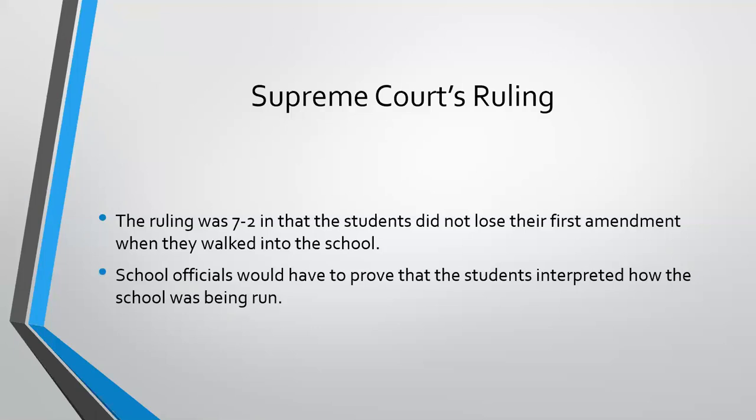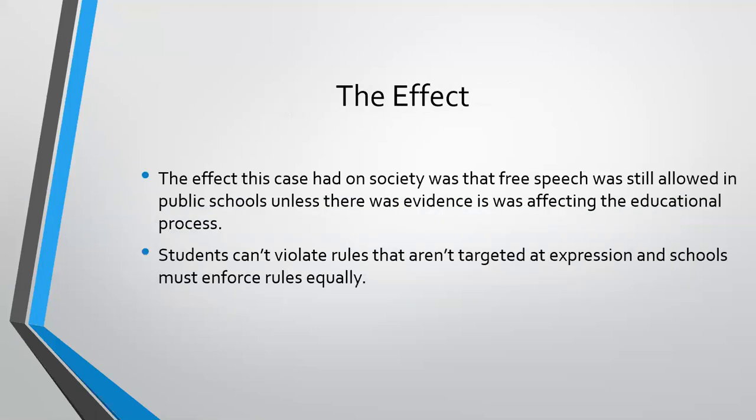And so school officials have to prove that the students interfered with how the school was being run. The effect of this is that free speech is allowed in public schools unless there's clear evidence that it's affecting the educational process. So you can say and do a lot as long as it does not actively take away from the learning experience.